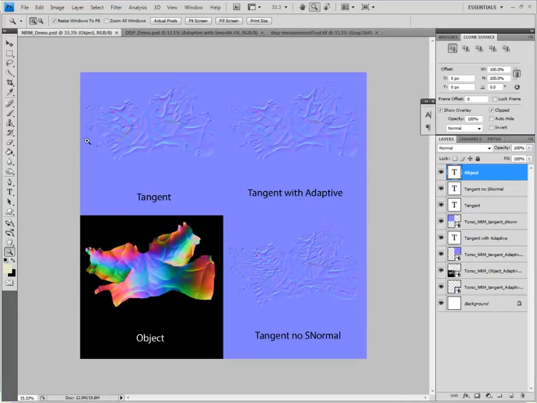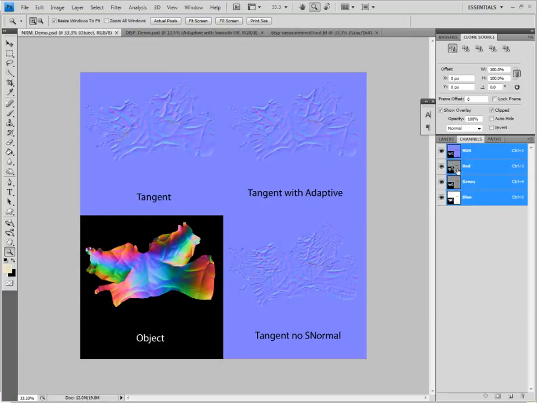All right. So here you'll see that we have 3 different channels in our normal map. We have a red, a green, and a blue. What do red, green, and blue mean in a normal map? It's easy, right? If you are a Maya user or a ZBrush user, it's really easy.